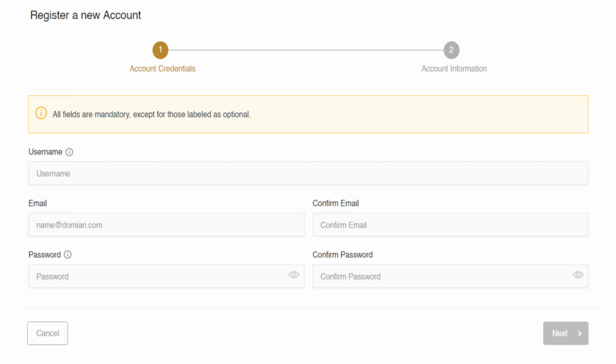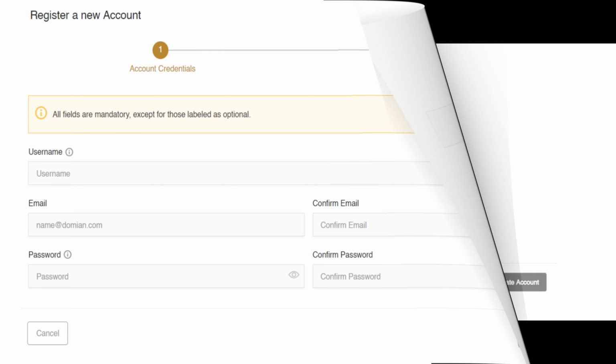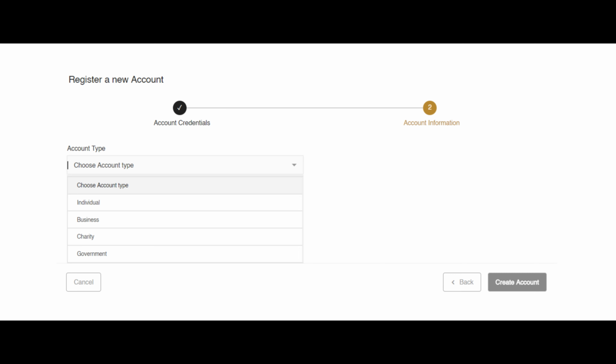Once you click the Next button, it is going to ask you to choose the account type. When you click the account type, there would be 4 more options. What are those 4 options? These 4 options are the types of applicant. If the applicant is an individual, we need to click Individual, or if it falls in the business category, they need to click Business, then Government and Charity. So now let's understand each category before you create a successful login ID.